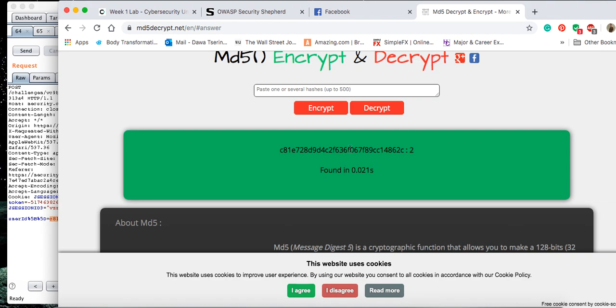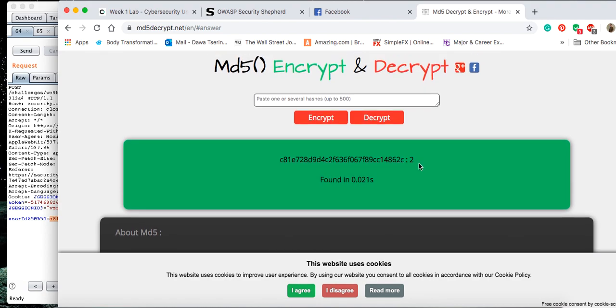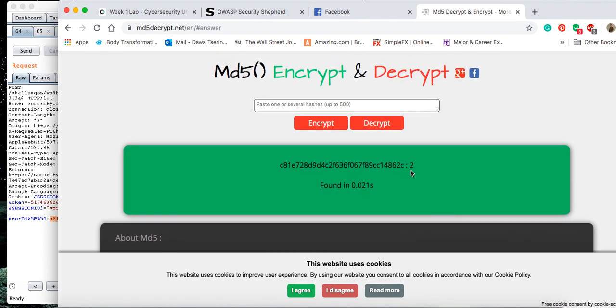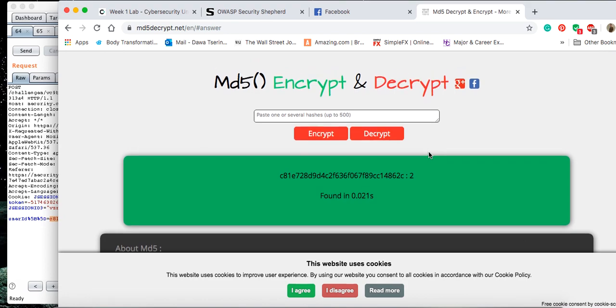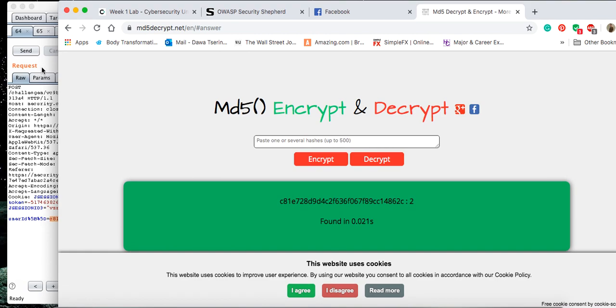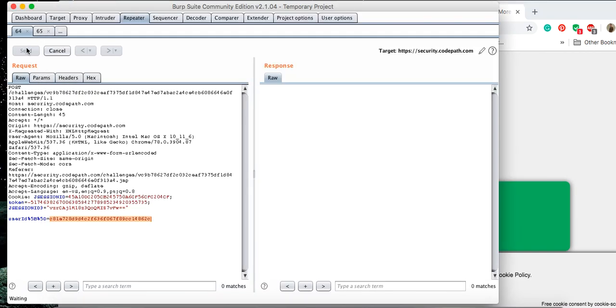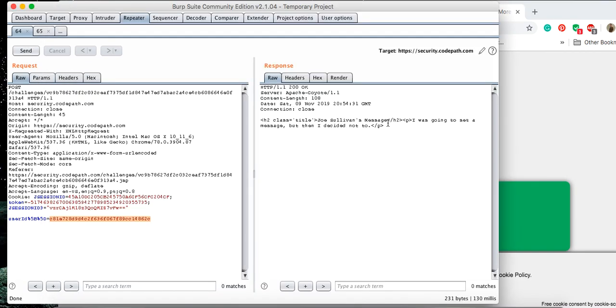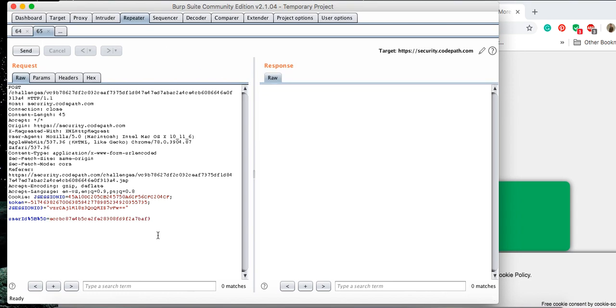As you can see, this encoded password-like data is actually the integer 2. So let's send this. Joe Sullivan's message, Joe Sullivan's user ID is integer 2. And we do the same thing for the other ones as well.